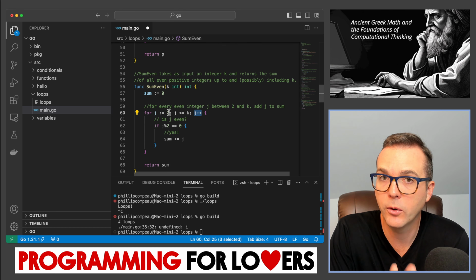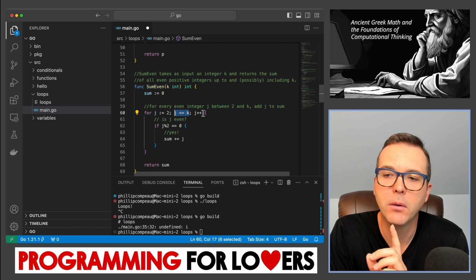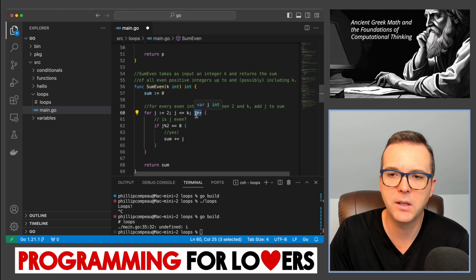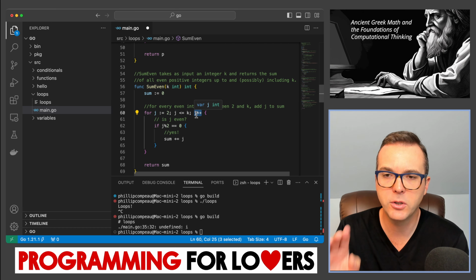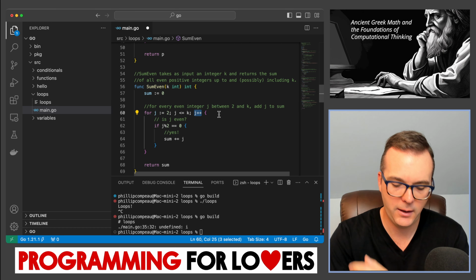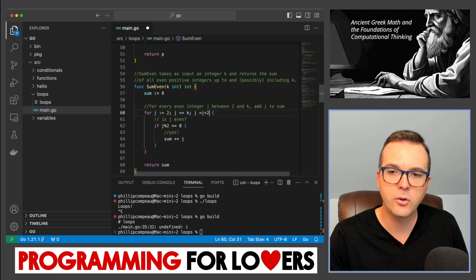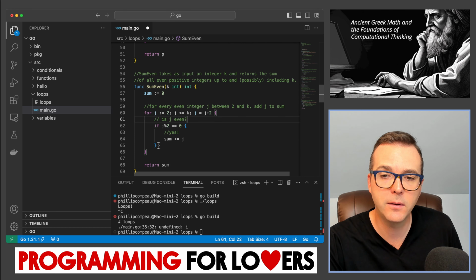So we're still going to start j equal to 2. We're still going to range j up to k, up to and possibly including k. But the one thing that we could do differently is to say, I don't need to consider 3, 5, 7, 9, 11. There's no reason for me to set j equal to those values ever. Why don't I just start j at 2 and then range it j equal to 2, 4, 6, 8, 10, 12, etc. And the way to do that is to, instead of doing j++, set j equal to j plus 2. So that way I know that j can't be anything but even, because it starts at 2 and it increases by 2 each time, so it's always even.